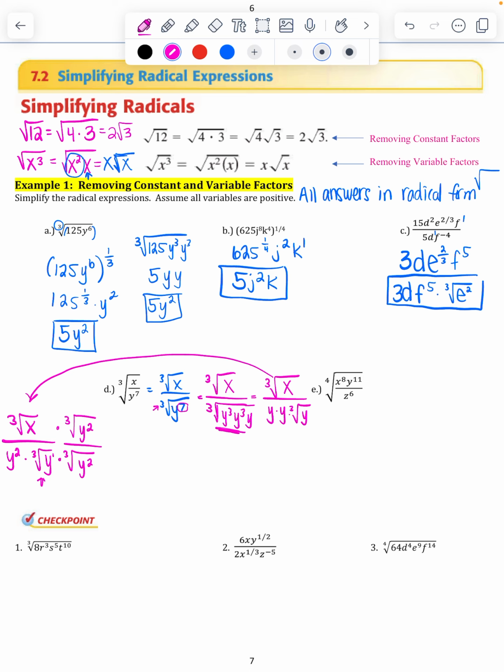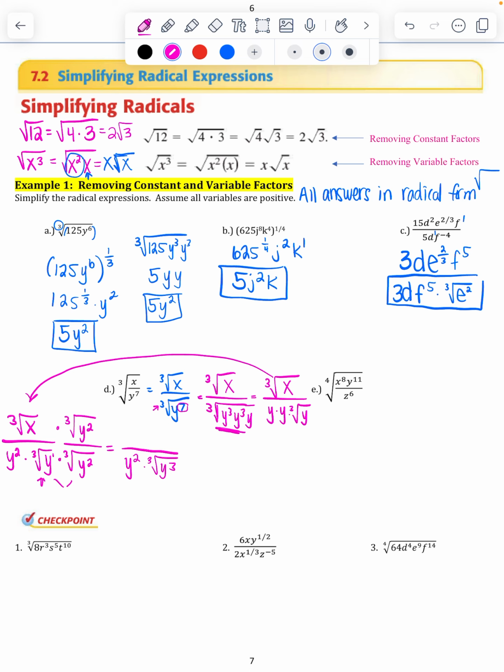because y to the first power times y to the second power is y to the third power. What happens here in the denominator, which I'll start with, we have y to the second, and then when we merge these two things together, this ends up being the cube root of y to the third power, which is exactly what we need because the cube root of y to the third power really will cancel each other out and just equal y.